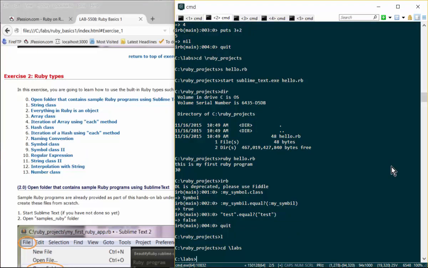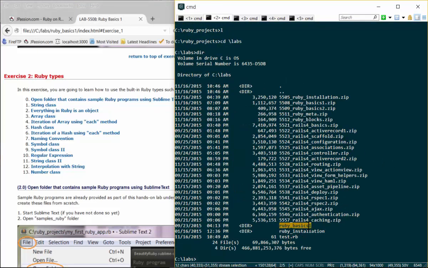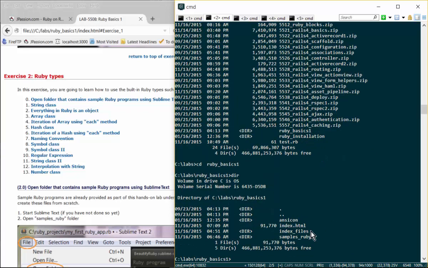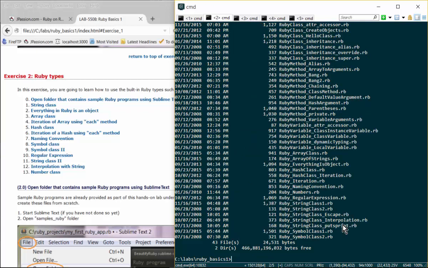I'm going to go to labs here, and I have this Ruby basics directory, and you can see that there is a samples Ruby folder. If you take a look at the samples Ruby folder, we have a bunch of sample programs. So I'm going to open that folder.